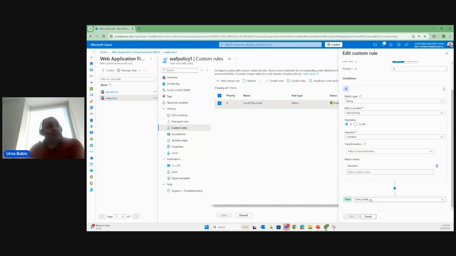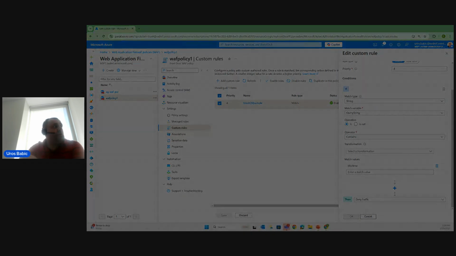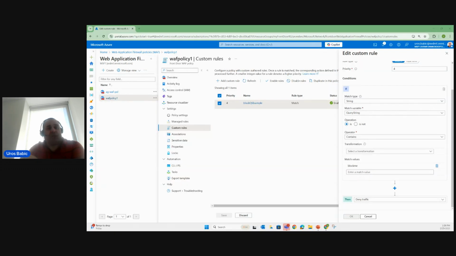At the end I can deny the request, and that is a good approach. After that, I can define many default rule sets, and I can go in this part now in order to show my managed rules and everything.